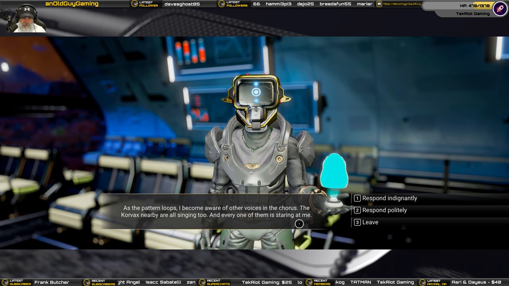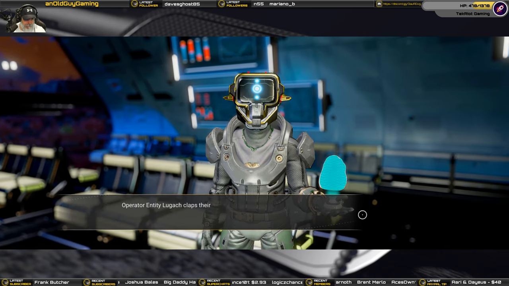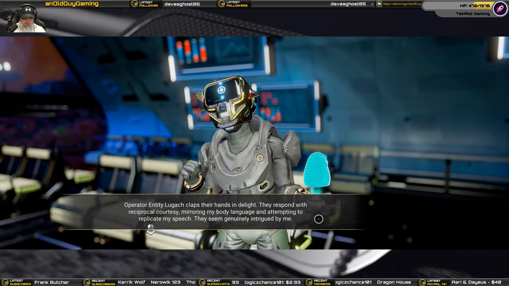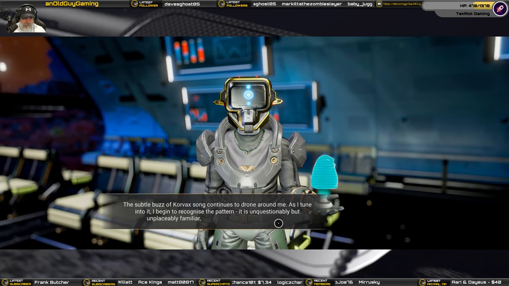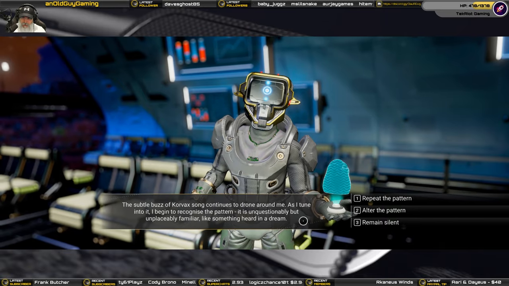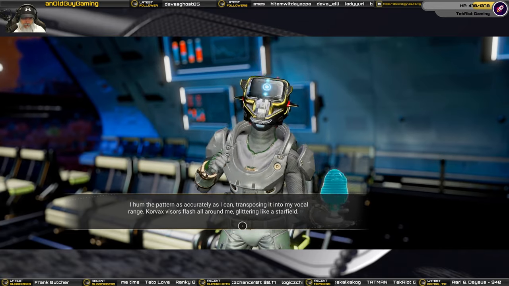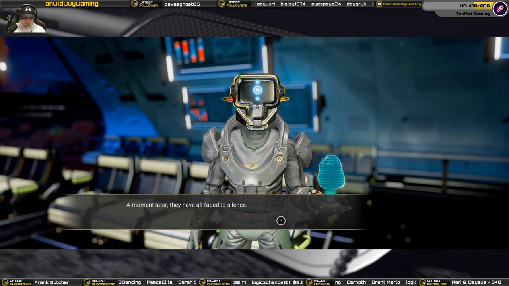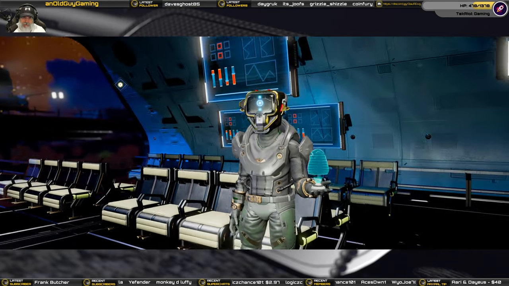As the pattern loops, I become aware of other voices in the chorus. The Korvax nearby are all singing too, and every one of them is staring at me. Respond politely. They clap their hands in delight. They respond with reciprocal courtesy, mirroring my body language and attempting to replicate my speech. They seem genuinely intrigued by me. The subtle buzz of the Korvax song continues to drone around me as I tune into it. I begin to recognize the pattern. It is unquestionably but unplaceably familiar, like something I heard in a dream. Repeat the pattern. I hum the pattern as accurately as I can, transposing it into my vocal range. Korvax visors flash all around me, glittering like a starfield. The crowd seems pleased to have their song validated. A moment later, they have all faded to silence and union. The electronic lifeforms turn away and resume their prior routines, but our relationship feels forever changed.